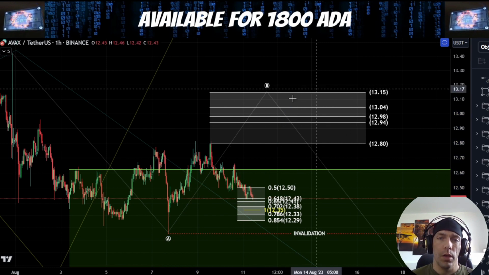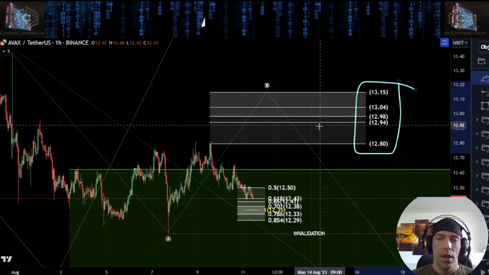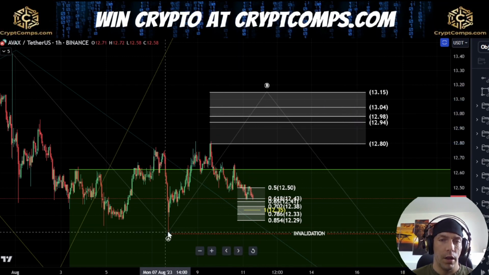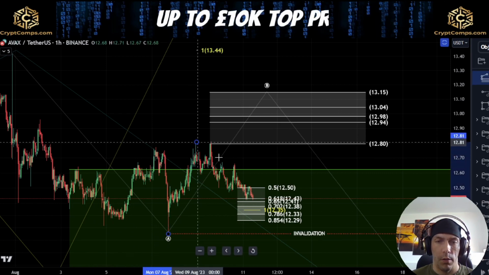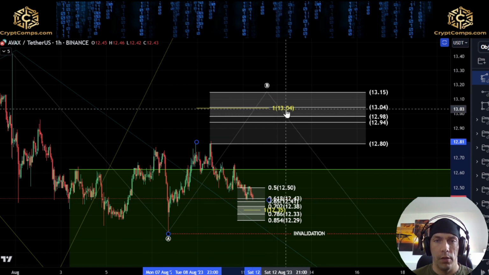Now, if we are looking for this as a potential rejection area, 1315 to this 1280 is going to be our zone we're looking for. We've already hit this 50%. So the next likely point here to the upside would actually be if we do look for a reversal from where we currently are, roughly towards this 702, which is sitting here at this 1304.